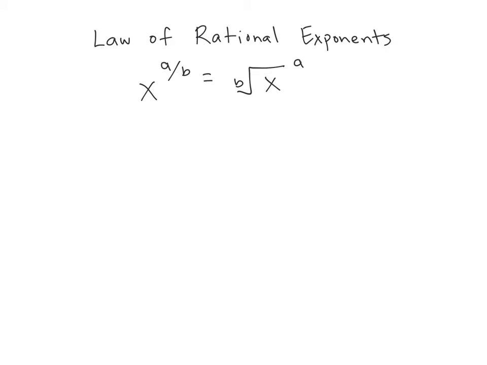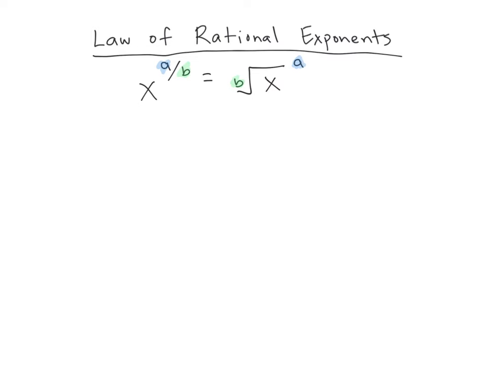All right, let's take a look here at the law of rational exponents. Again, I have it written down here. It's in your textbook. What that law says is if we have x to the power of a over b, that's equal to the bth root. So the lower part or denominator of the fraction becomes the index on the root. The numerator of the fraction becomes what you're going to raise that result to. Once you take the root, you're going to raise that result to the exponent, whatever a is.